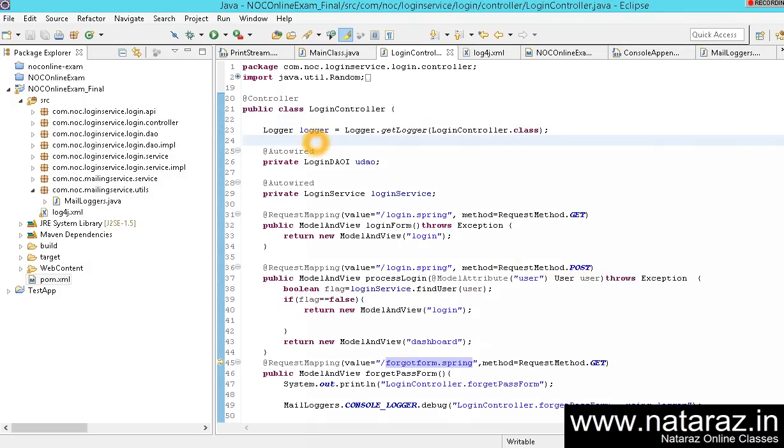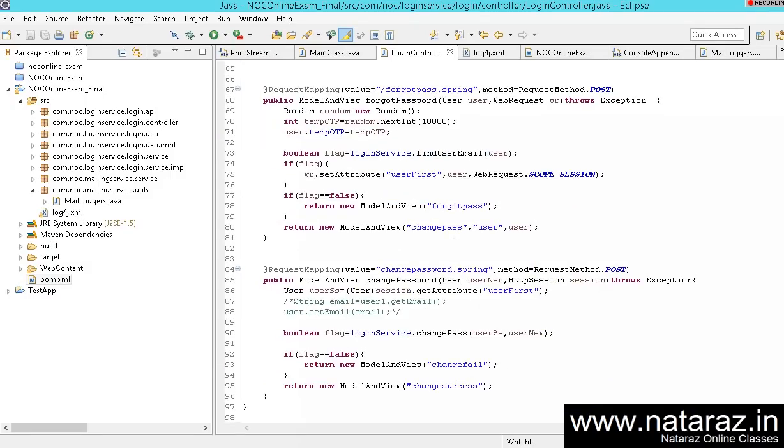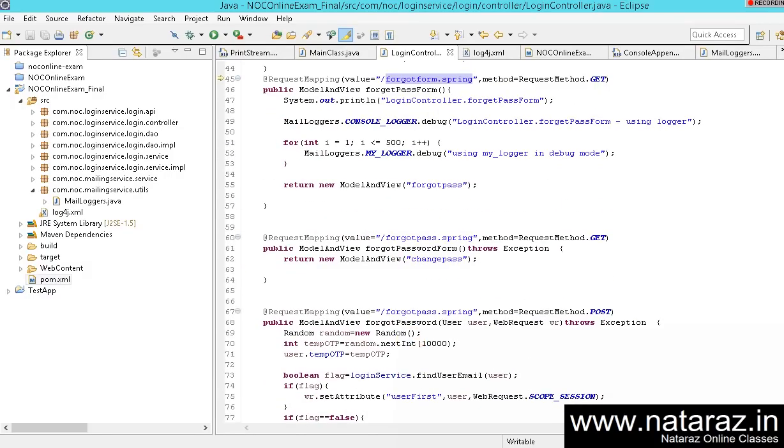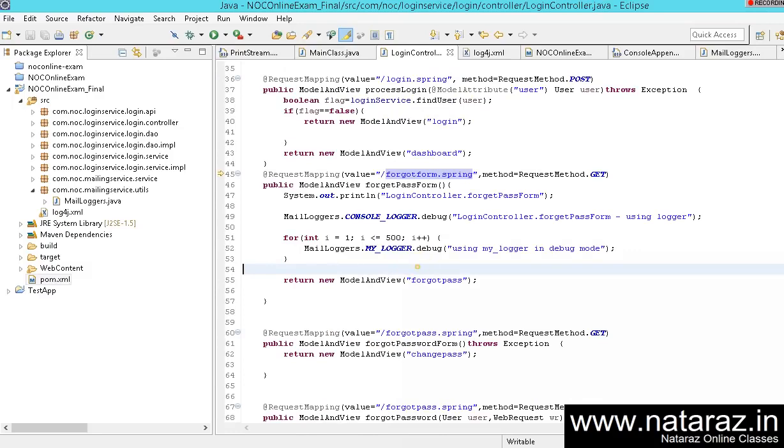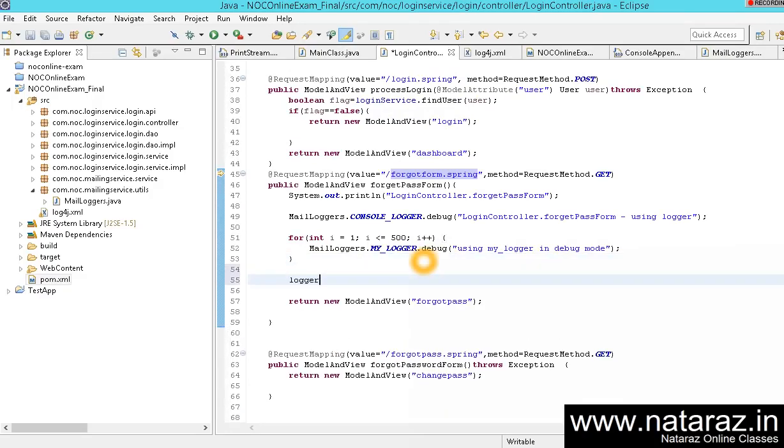Now you use this logger dot whatever method, same thing: debug or info or warn or whatever it is. I'll just use this for one demonstration. I'll write all sorts of things.